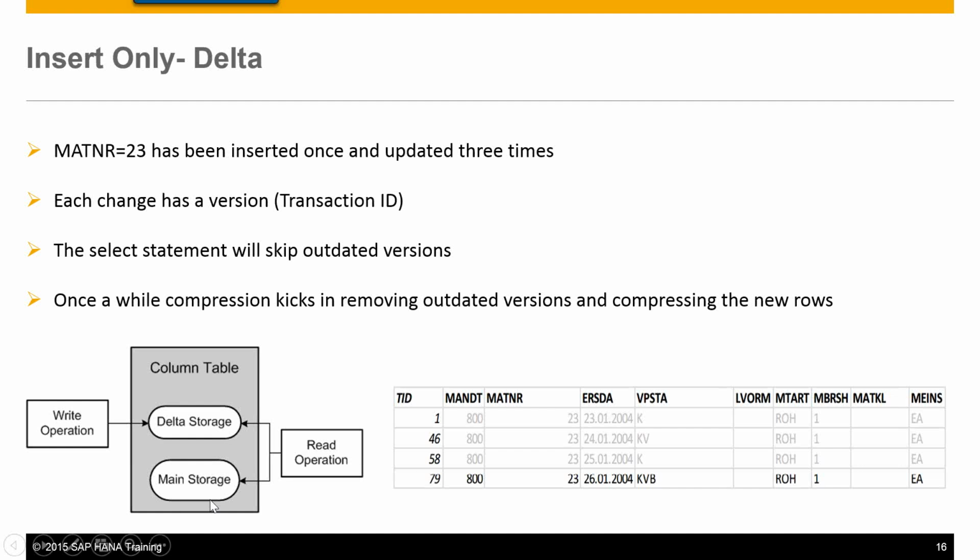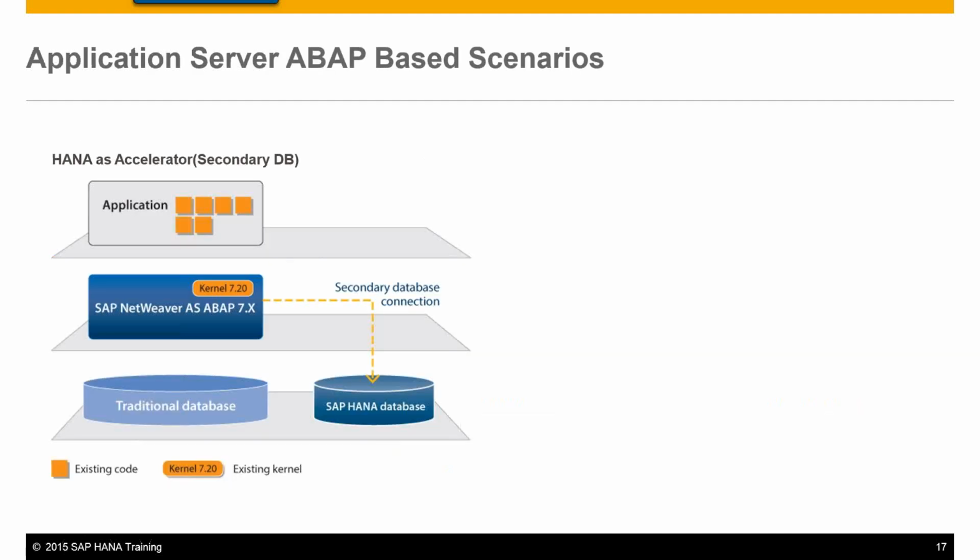When it comes to the non-SAP side, what can you do? Suppose I have an SAP HANA system on the side, and I have an Oracle system or a SQL system where I am seeing worse performance for some tables. What you can do is push all your data in real time into your SAP HANA system, build different types of information models which apply your business rules on the existing data, and do the reporting.